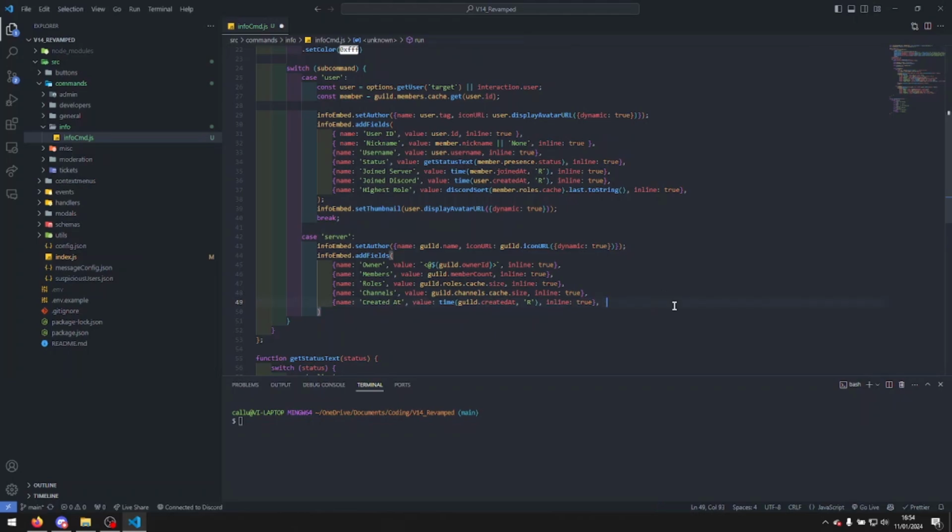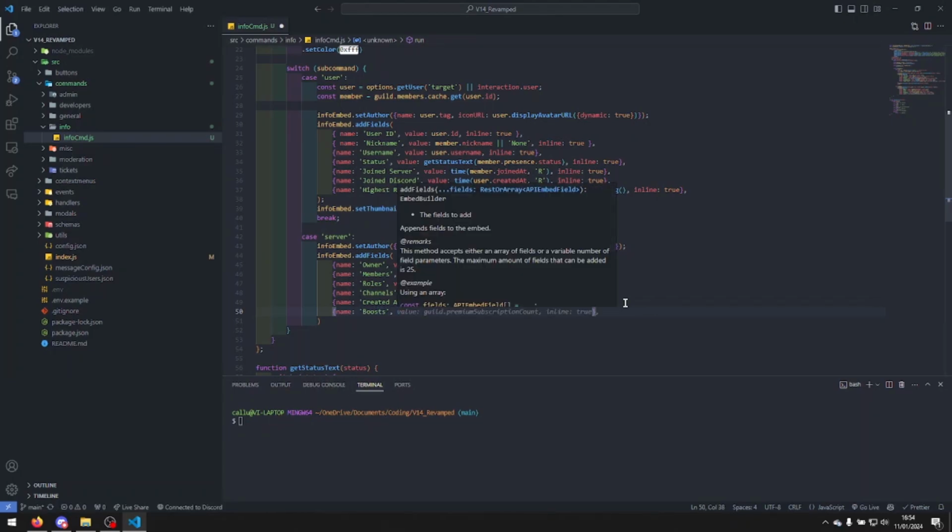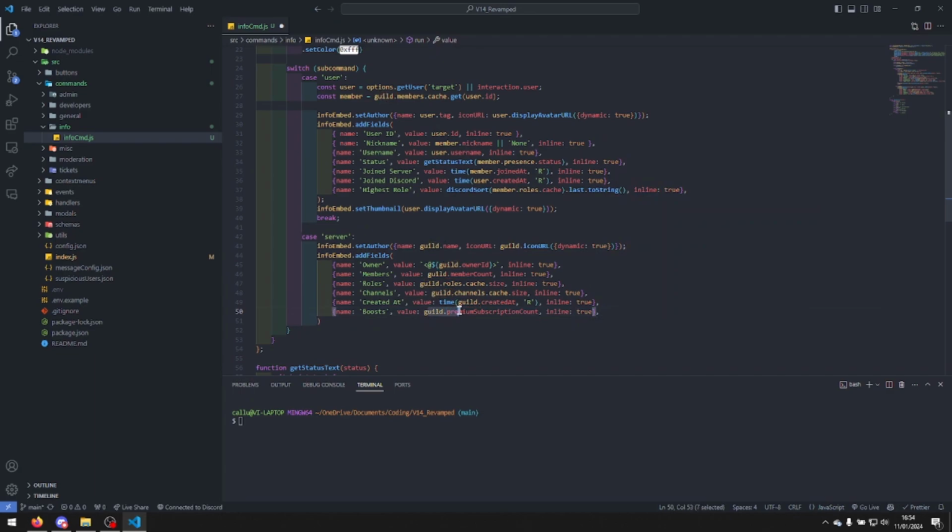And then finally, we're going to get the boosts. So name, boosts, and this will be the boost count. So this will be guild.premiumSubscriptionCount. And then we're also going to set the thumbnail. So infoEmbed.setThumbnail, guild.iconURL. And that's everything for the server case.